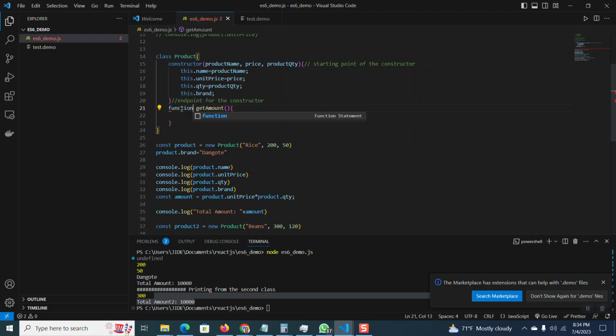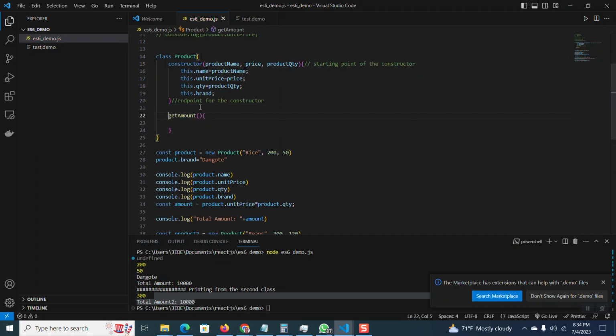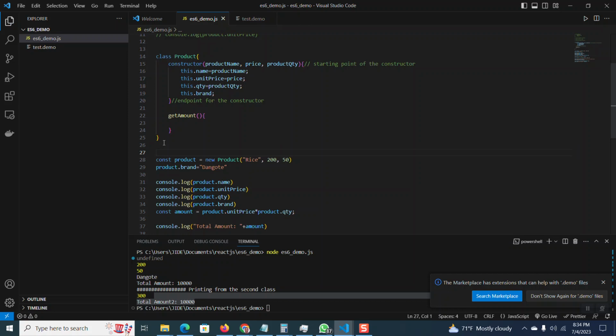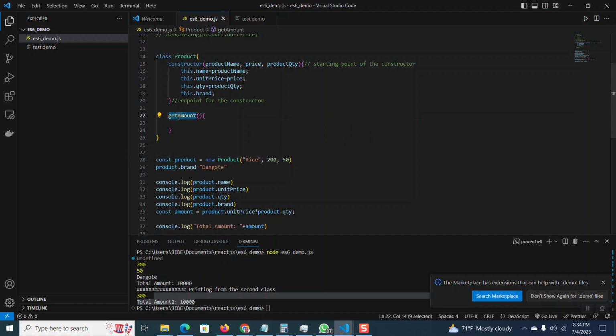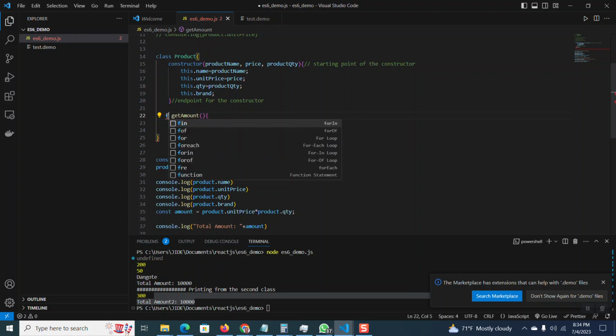When you are inside the class, you don't really have to say function. But if you want to create a function outside the class, one that stands by itself, not under anybody, that's when you use function. You say function get amount. But a function that we want to create inside the class, you just use the name of the function directly. You don't have to give it the function keyword.